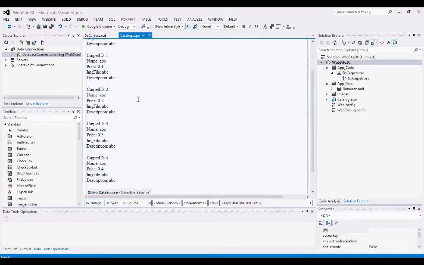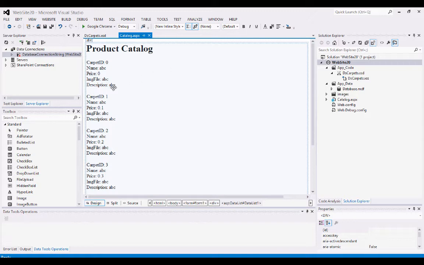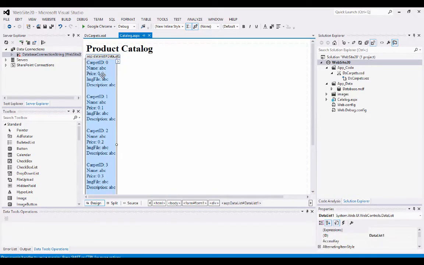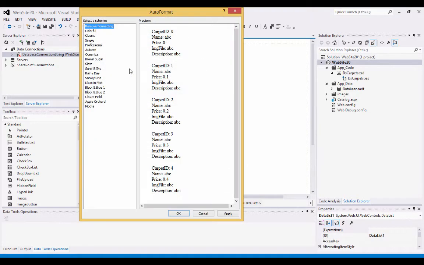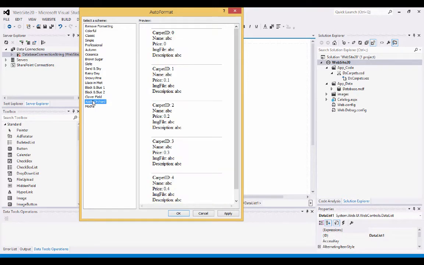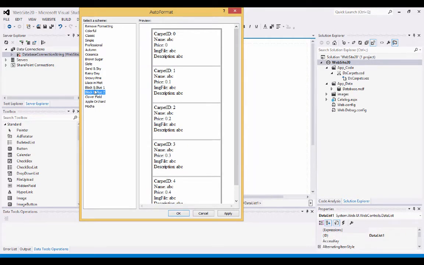Let's stop this. To format this page, your data list, select the data list and click on the smart tag, press auto format. So this is pre-built formats, so choose whichever format do you like.